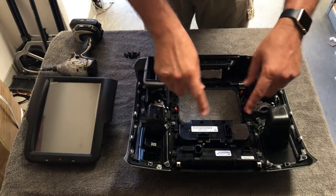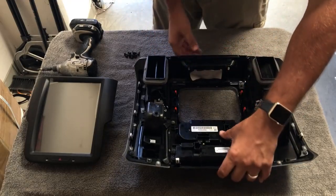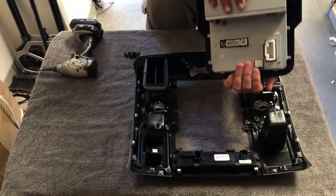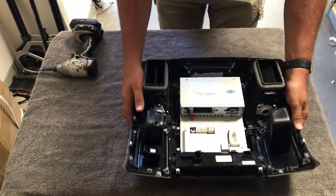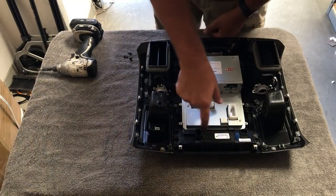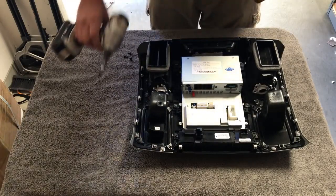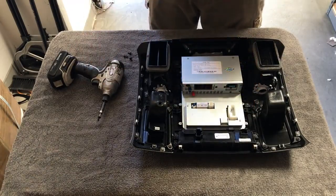Once you have all 13 Phillips tip screws out, the bottom will unhinge so you can slide out the top — it has a little latch, so lift it up and pull it out. Set the factory bezel aside in case you ever want to return it. The T-Style goes back in in reverse order: slide the top piece into the back of the bezel and line up all the holes. Important warning: there will be one screw left over at the bottom middle — do not put that screw in. There's a circuit board back there and putting in that middle bottom screw will damage your hazard light. Put in 12 screws, not 13.